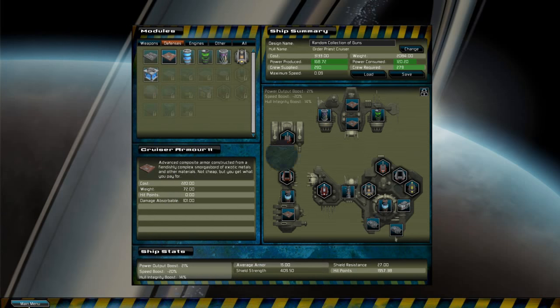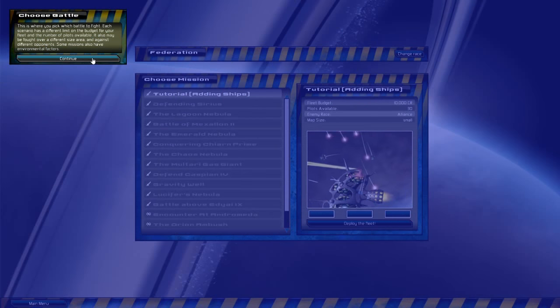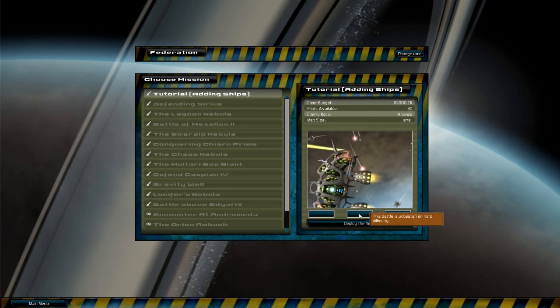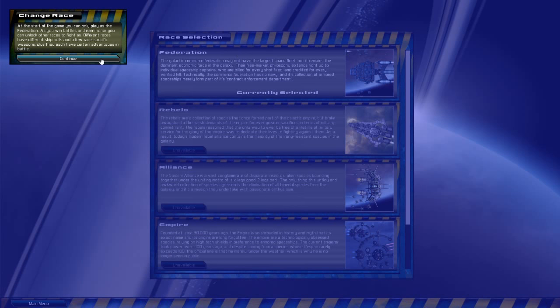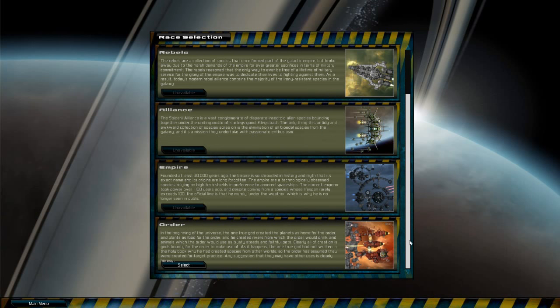Okay. So, I presume I want to go to a battle. Okay. This battle has no difficulty. Change race. Start. I only play as the Federation. Really? Because I have that DOC guy. Okay, cool. I can play them.